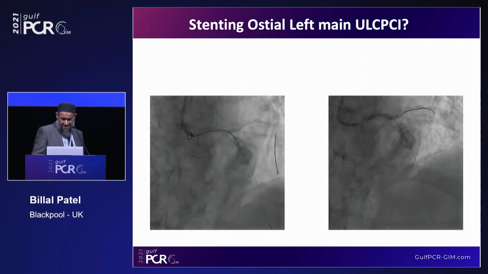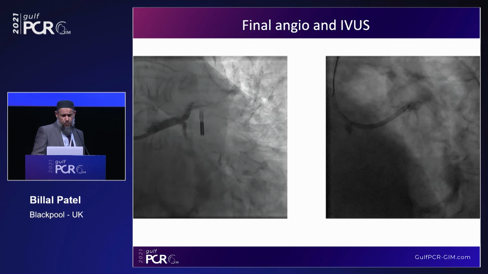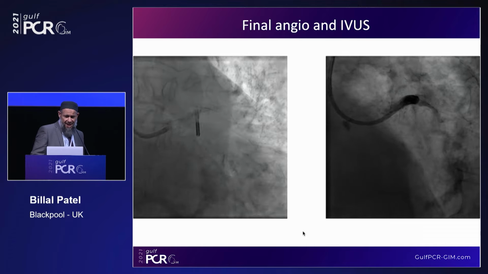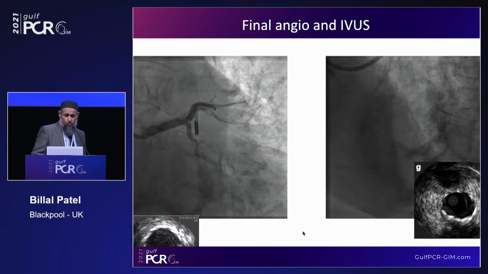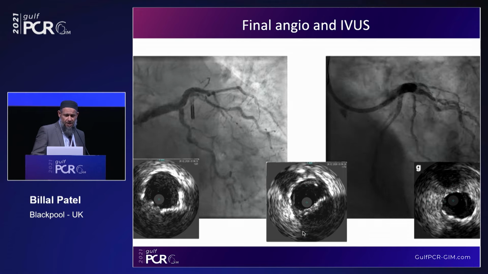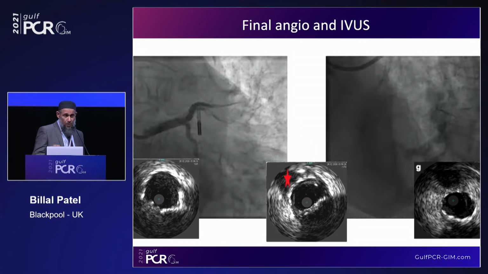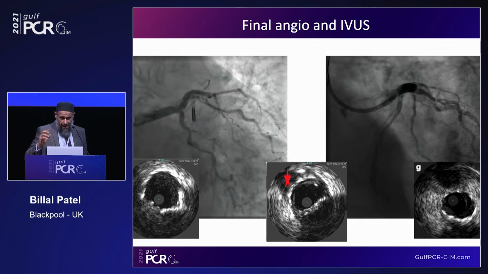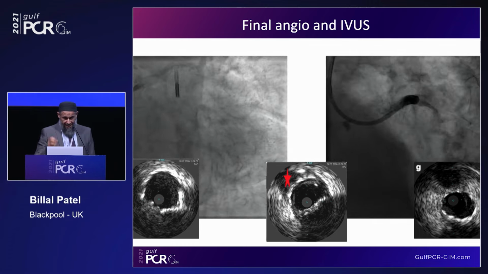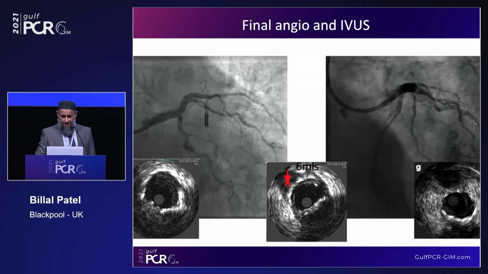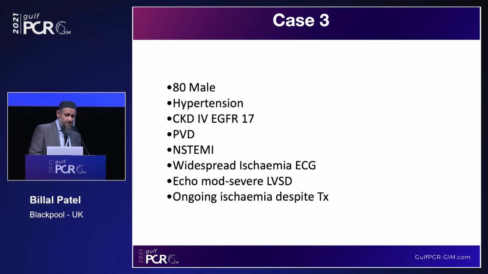So after stenting and post-dilatation, this was the angiogram done at the end, and this was the IVUS. So we see an IVUS here of the LAD, well expanded, IVUS of the left main stem, and here we see the circumflex in the middle panel where the star is. So we didn't open the struts here. In somebody elderly, mid-80s with this pattern, we want to get them out of the cath lab quickly, and we don't want them coming back into hospital again. So that case was done with 6 mils of contrast.